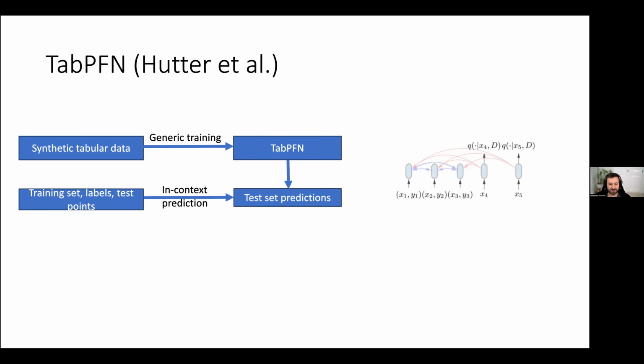Because it is trained specifically for the structure of tabular data, you don't have all the tokenization problems. You don't have to deal with making things into natural language, and it's a much more efficient way to work on numeric data. Also, you have a very different prior, which is given by the synthetic data generation process.